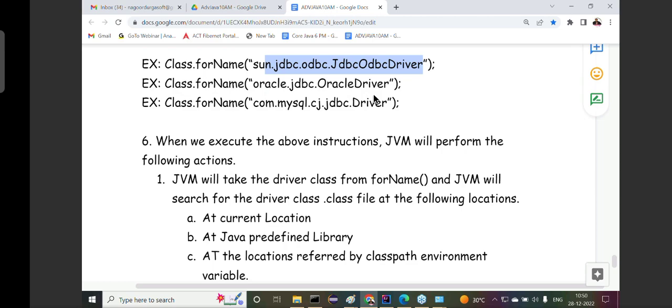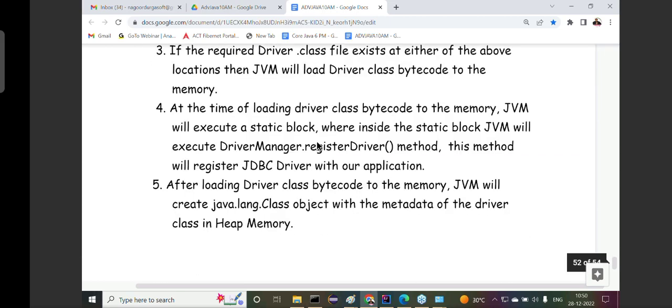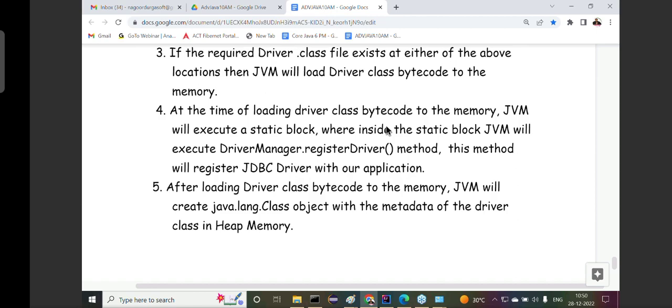Next, after completion of this, when the driver class bytecode is loaded to the memory, JVM will immediately create a java.lang.Class object at heap memory with the metadata of the loaded class. You know this point already. Whenever a class bytecode is loaded to the method area, automatically a java.lang.Class object will be created at heap memory.